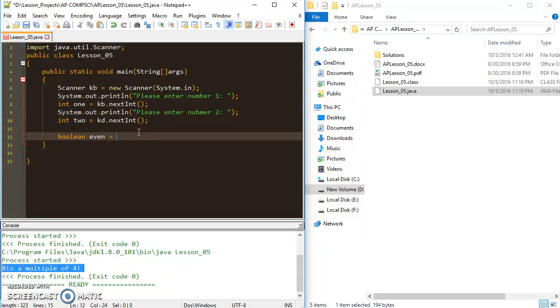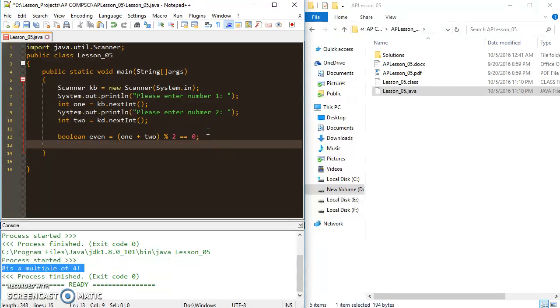So I'm going to set up this Boolean variable even, and it's going to check whether, if I add 1 and 2 together and divide that by 2, I get a remainder of 0. That will return true. If I don't get a remainder of 0, if this ends up being false, then the value held by even is going to be false. So this Boolean value means that this even variable can only hold the values true or false.